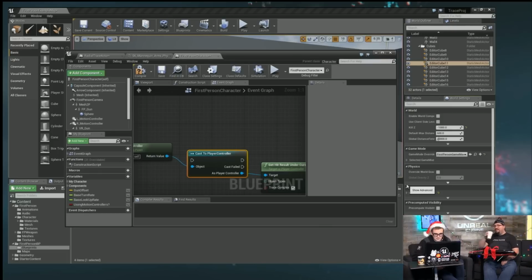Asks, is it possible to combine the capsule trace with the use of nav mesh for functioning with BB blackboards? And nav proxy links are not cooperating for some reason. Okay, so instead of using nav proxies, could you use capsule trace to determine whether or not you can move through somewhere?